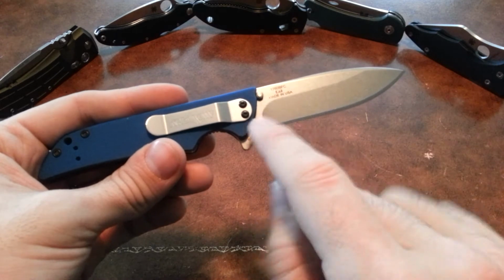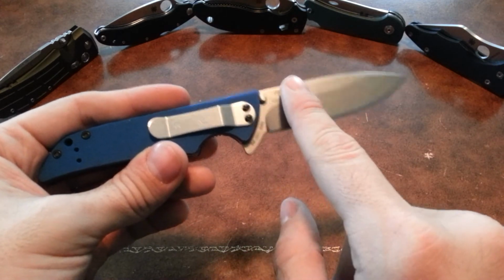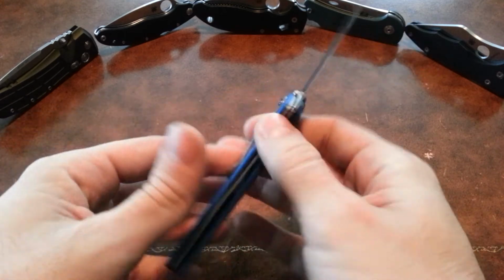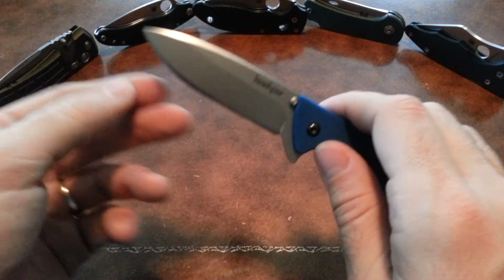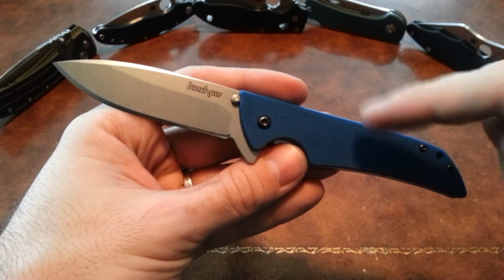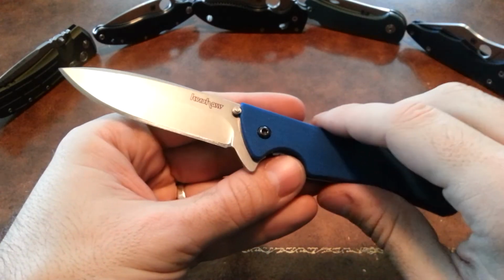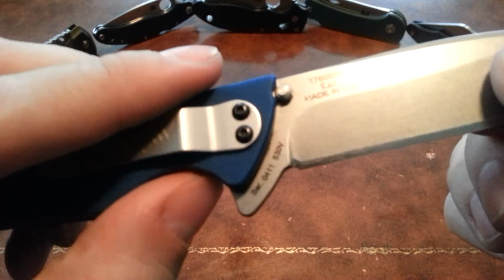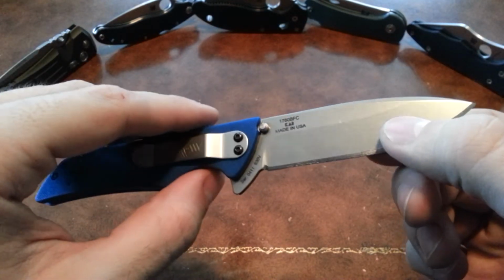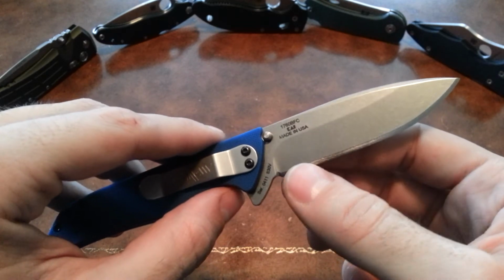14C28N is a good steel. It's not as good as S30V though. The hollow grind is good. It's not as good as a flat grind in my opinion. This is like an Uber Skyline. If you were going to have any Skyline in the world, this I think would be the one to have, second to the Nissan. So it's a serial numbered S30V, and I think they made 500 of these.